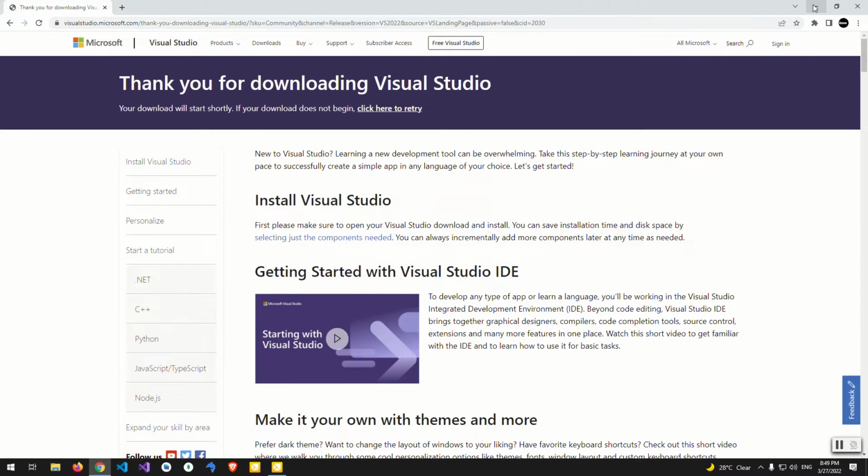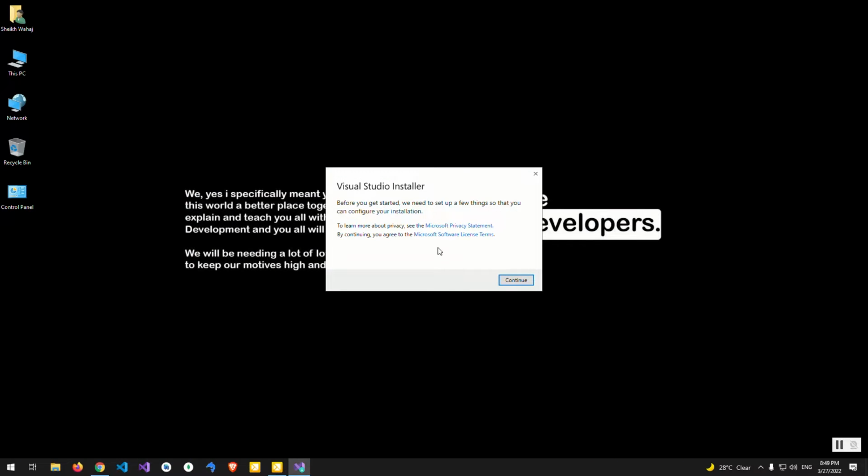So this is basically the installation of Visual Studio, and most of us skip these statements, but if you want to read them, go on with it. I've already read them, so I'll just press continue. You can see it will download all the necessary files for the installer itself, and after that we will be getting a selection screen to select the features to be installed with Visual Studio 2022.